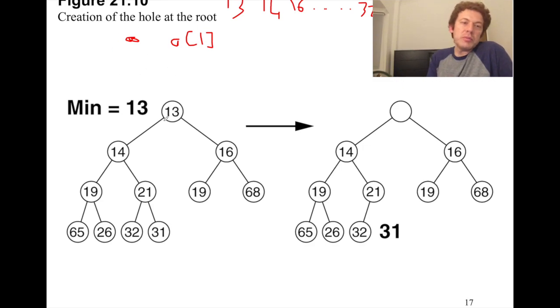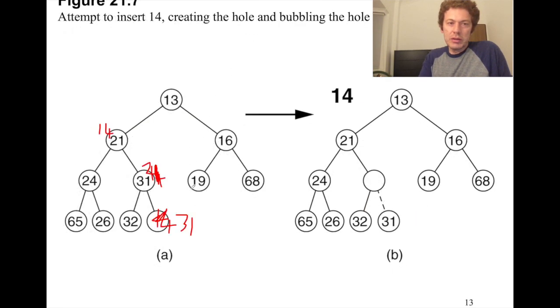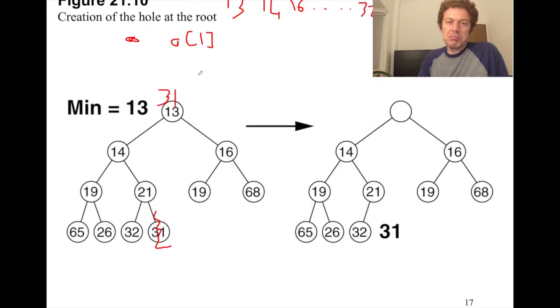But now let's do delete minimum. So okay, I return 13, but I delete this. So what I do is I put the very last element, I get rid of this node, I put it here. Now the size is 10 because it is gone, but there is a problem. This may ruin the heap order property, so I need to move it down. Remember, in the insertion I put it here and move it up, right, all the way up to here. So you can remember it like this. In insertion, you move up, and deletion is like the opposite of it. You move down.